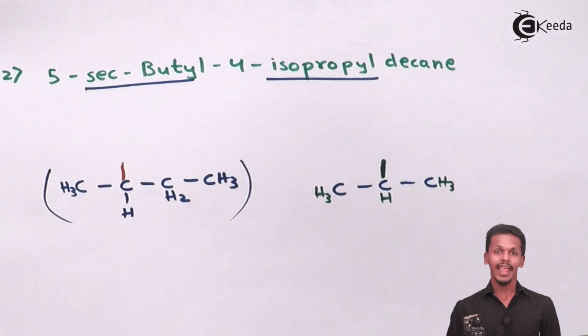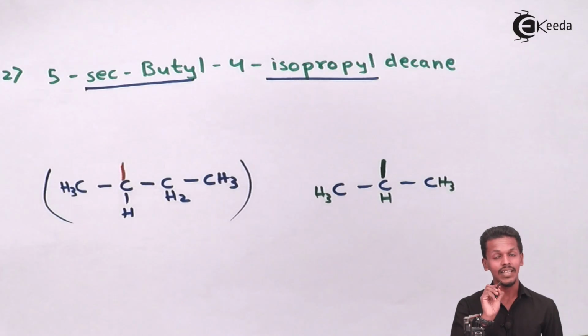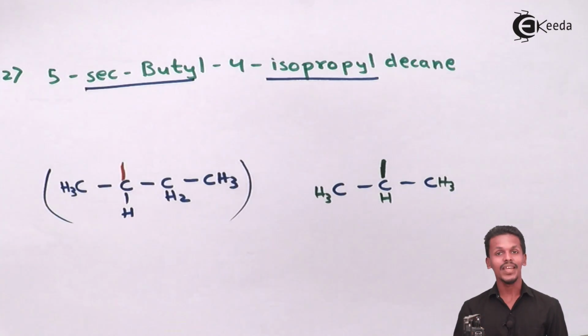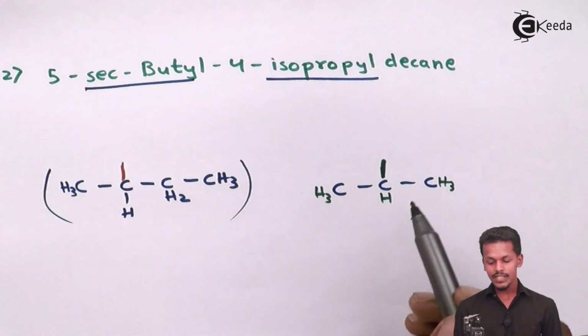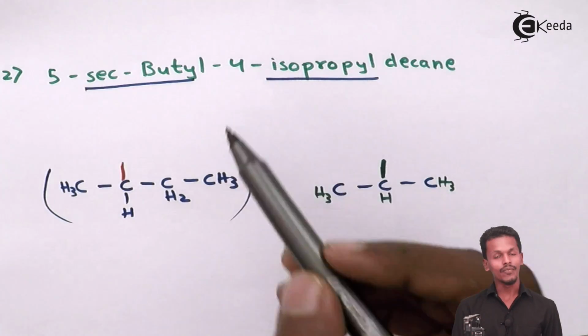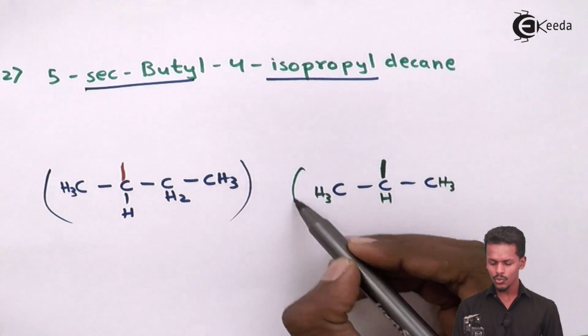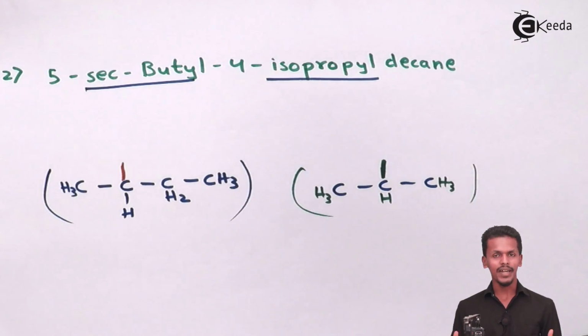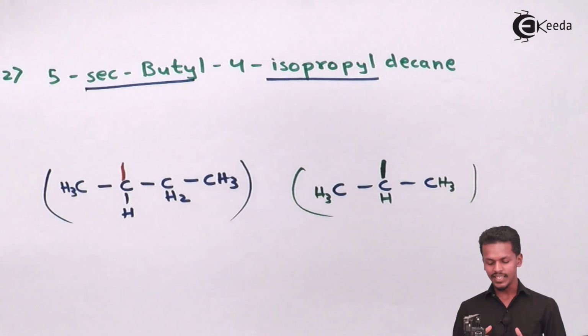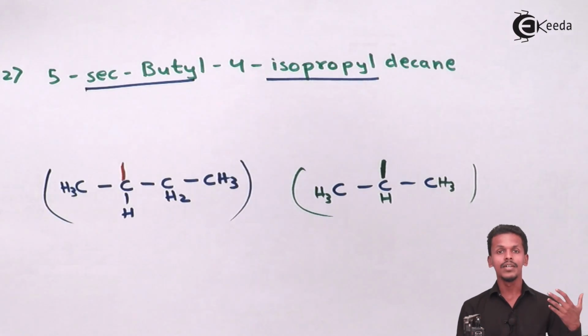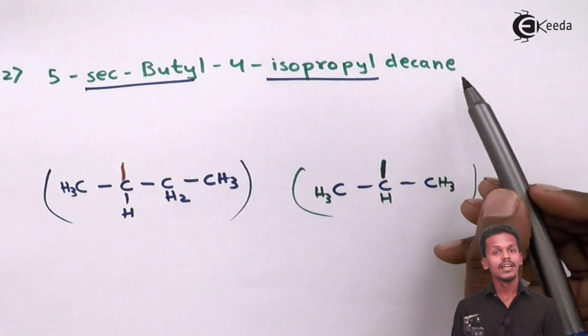So that is the main thing, and that's the reason the previous lecture that we did on alkyl groups was very necessary, and that's the reason we came up till here. So now this is what we are going to attach over the fourth position of the decane. So these are the groups that we have made, and we have made a structural formula in this case also, and this is what we have to substitute. So let us move on to the first thing, that is decane.